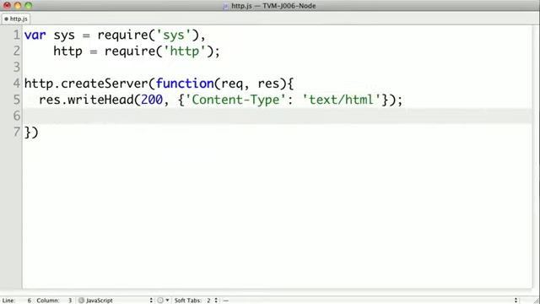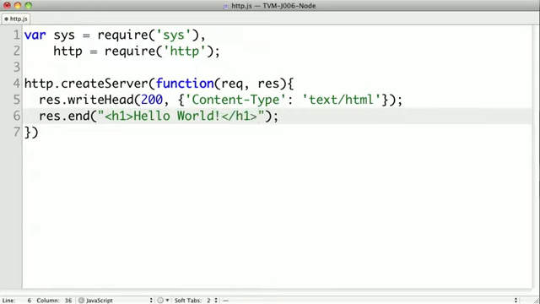So now we've sent out our headers, and we can actually start sending out our body. So this is pretty easy. We'll just do a result.end. And what this does is actually two things. If you pass an argument, it will send that data to the client. And then after it sends that data, it'll actually close the HTTP connection, saying that this request response cycle is complete. So we always need to remember to call end, otherwise the connection will be hanging open. So what we're going to do is just say h1 hello world, and we'll close our h1.